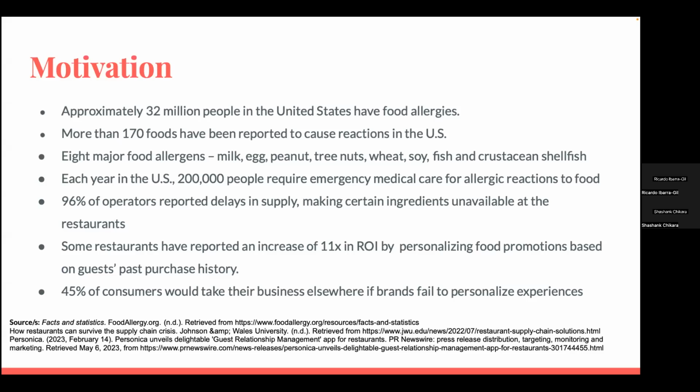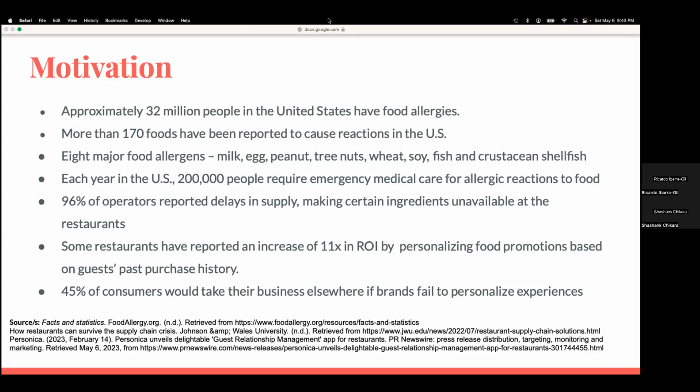So we majorly focus on 2 different perspectives here. The first one is from the perspective of a person with dietary restrictions, and the other one is that of the hospitality industry. So when we were digging more into those perspectives, we came across a few intriguing facts and numbers, which made us think a little deeper about the problem.